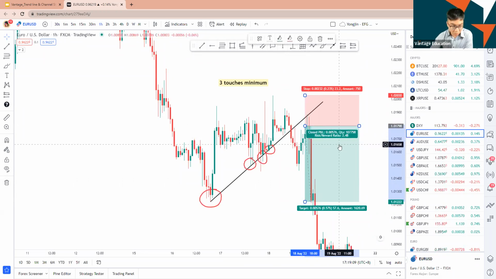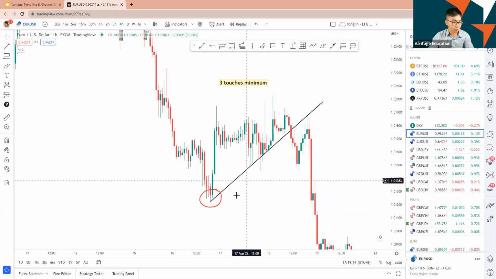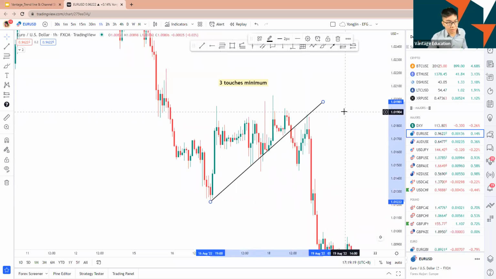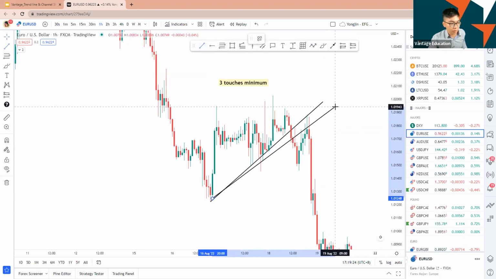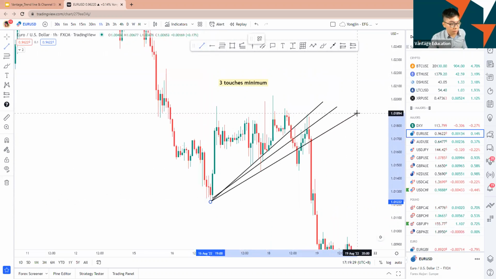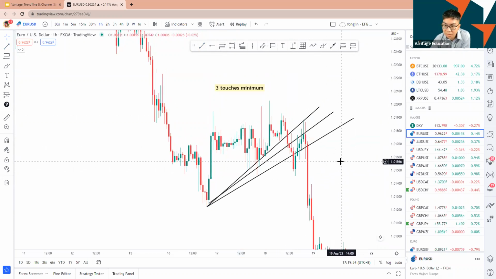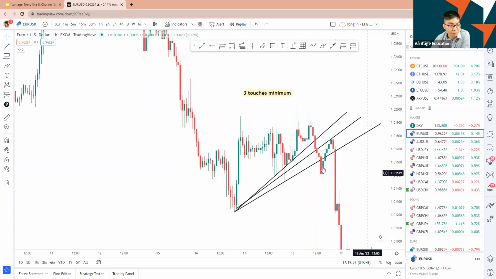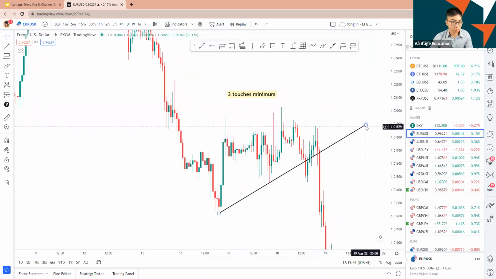So let me show you the cons of using a trend line. It's very, very subjective. Everyone draws a trend line differently. Let's say one person draws like this, another person draws this way, they draw this way. I can draw it as many ways as I can, and the line somehow still meets, somehow it still works. It's very subjective. But at the end of the day, you can draw multiple ones to get your confluence right.